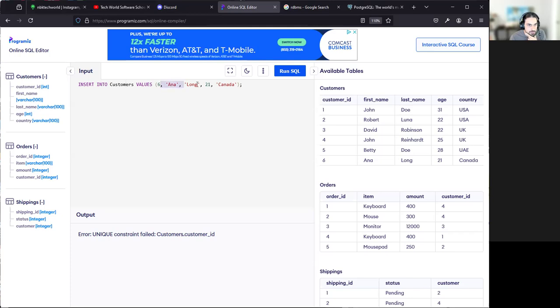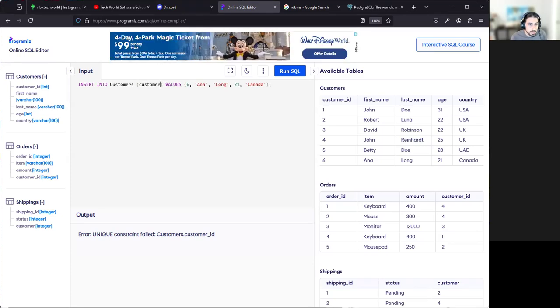I had to remember the order of the columns here, but you don't have to remember that. If you specify, on the left-hand side of values and the right-hand side of the table name, you can specify the column names, in this case customer ID, and then first name, and then last name. This is the explicit way. The one that I first did is implicit. And then age, you see, it's kind of tedious. Let me break it into a new line here so you see it better.